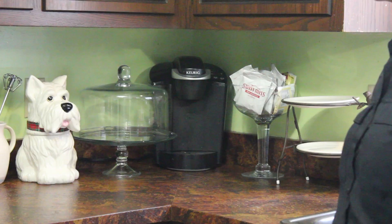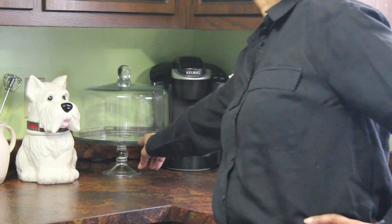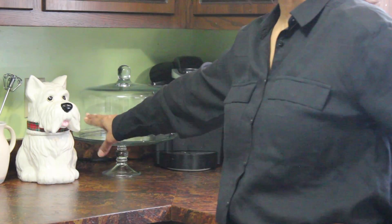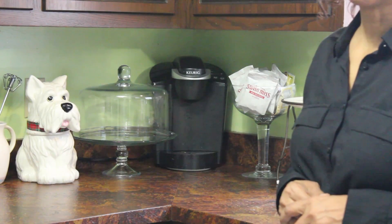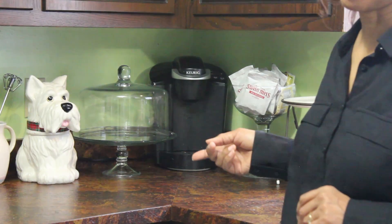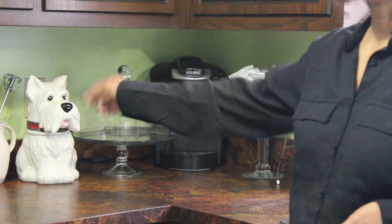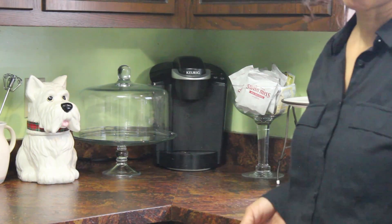I just put this two-tier tray here just to have somewhere to sit it. I've got some packets of hot chocolate here in this container for my husband to grab in the morning. My Keurig's there in the corner, and now that it's winter I'm putting more baked goods out, so I'll often have some kind of bakery items in here. I just haven't put my little dog away from the Christmas season — I just like having him up on the counter, but he's really not a cookie jar. He's not sealed so I really can't put cookies in there and expect them to stay fresh. And then there's just other stuff on my counter, so let me go ahead and rearrange this for a coffee bar.